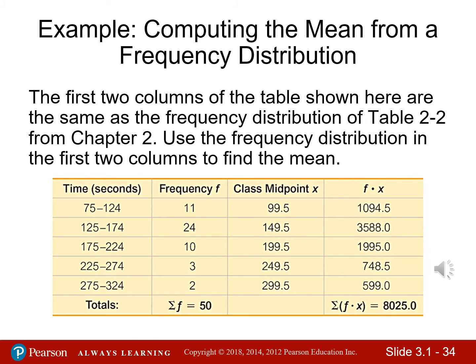At the bottom of the last column on the right, we have the value for our numerator, 8,025. And then to finish off our equation, we just sum all of the frequencies in our second column to get our denominator. In this example, it is 50.